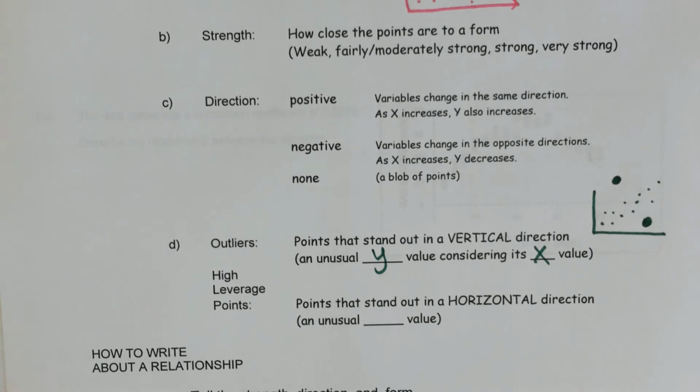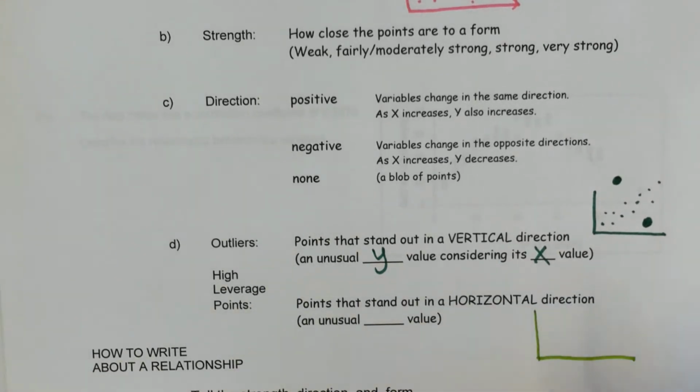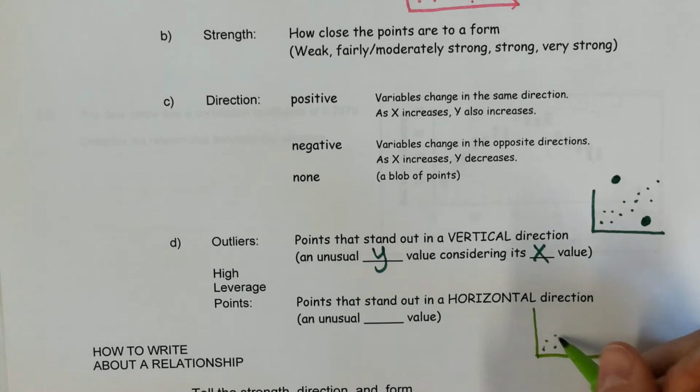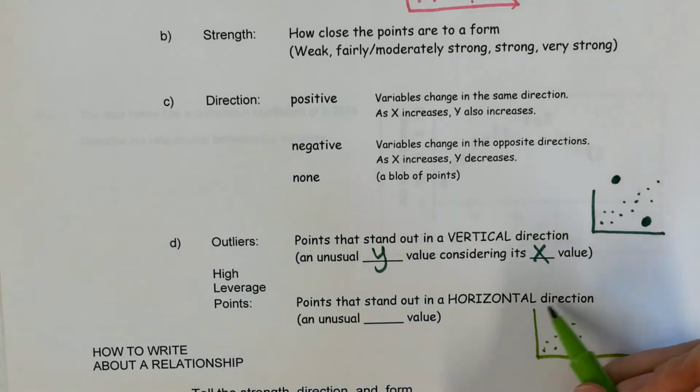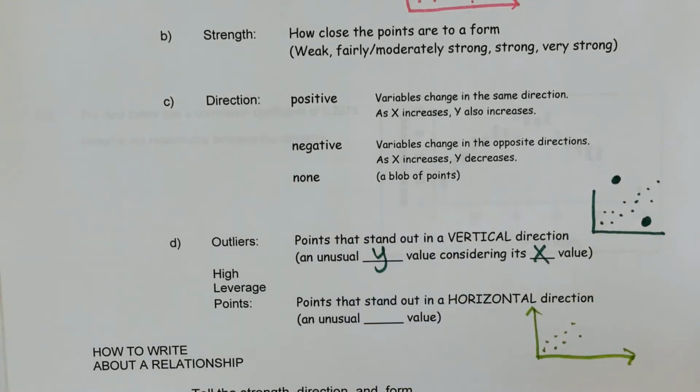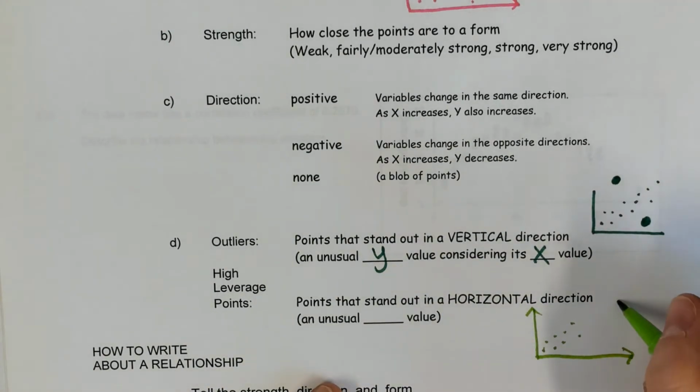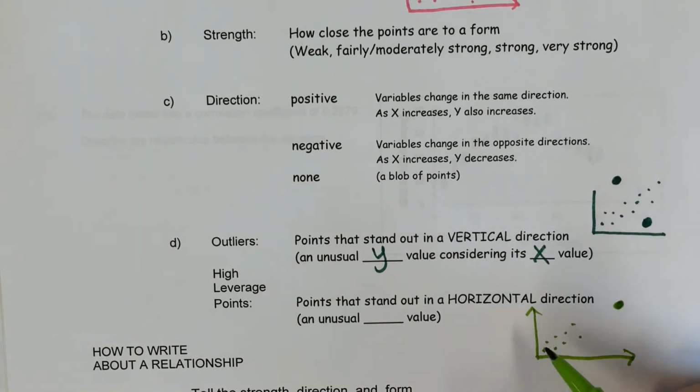This is when something is standing out in a horizontal direction. So if we had something that looked like this, okay? Imagine we still have a linear set of data. Looks like that, and that's where it stops. Well, these are potential high leverage points. One would be this. This would be a good high leverage point because we'd say, hey, way out here, look, that makes our relationship even more linear, right? It's standing out in a horizontal direction.